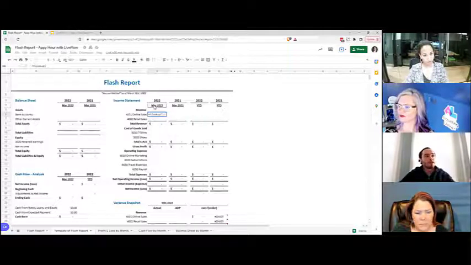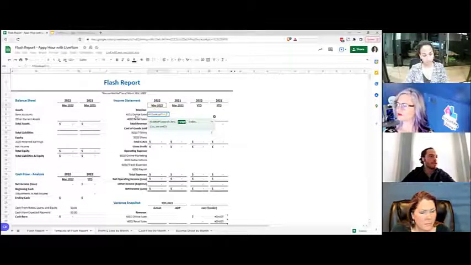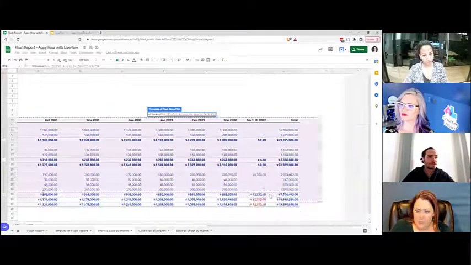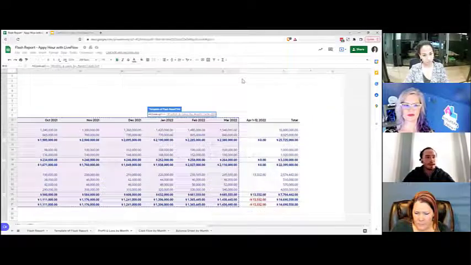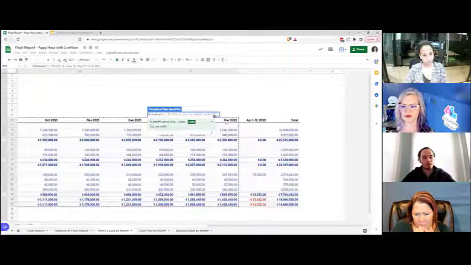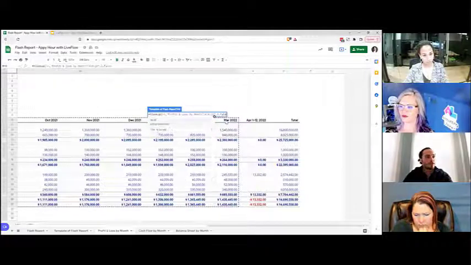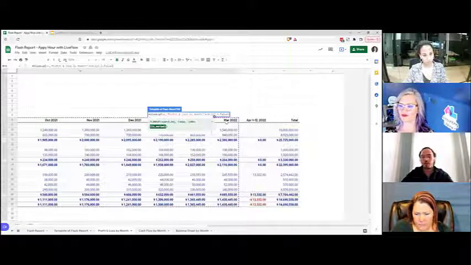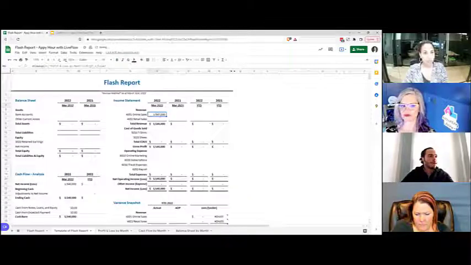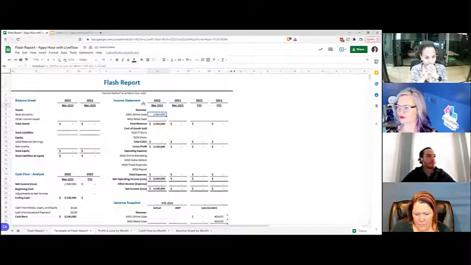With HLOOKUP, all I'm actually going to do is look up the month and time that we are looking at. In this case, I'm going to be looking for online sales. If I go over to the profit and loss, I want to capture the entire piece of this. And then I'm going to be looking at the 3rd row down. So the HLOOKUP is the horizontal. I'm going to type number 3. False, and close. That false, for those of you that aren't familiar with HLOOKUPs, simply means not sorted. So I usually just go with false by standard. And it's automatically going to pull in that number, right?